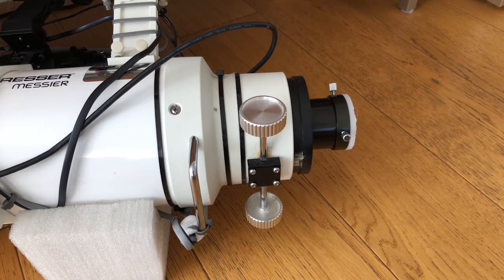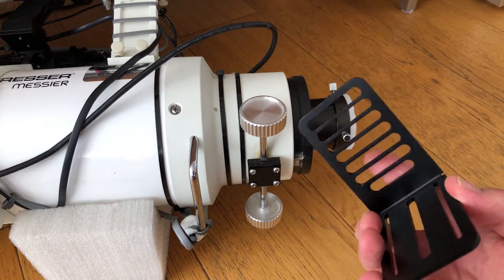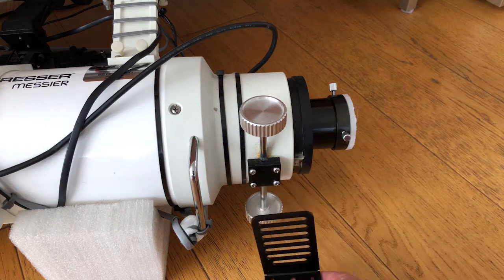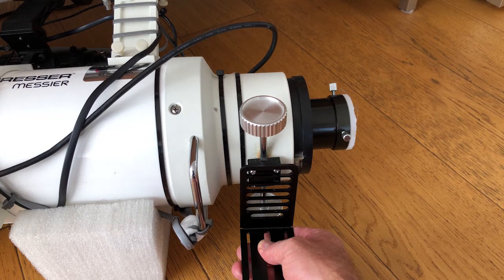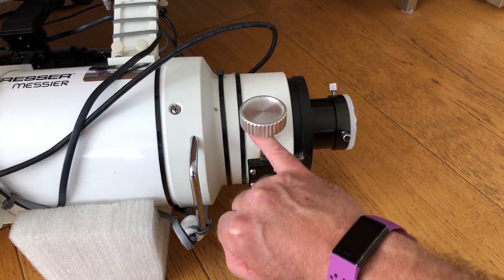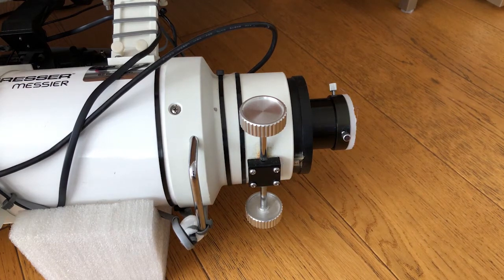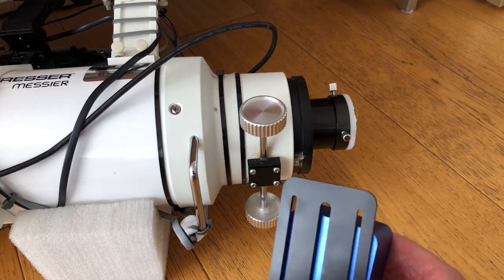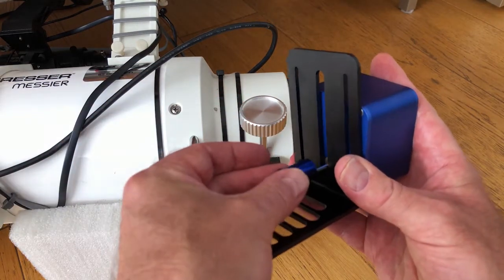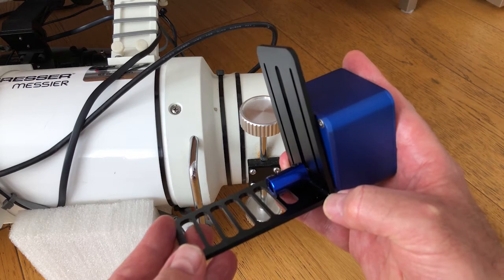So back to the focuser on the telescope. Here's the universal bracket — it has a piece where the motor fixes, and then various slots designed to fit underneath the telescope so that the motor can fit. I'm just going to make a rough measurement here and see if these line up — and you can see that they do. I've also looked at how much we should cut the spindle off. On this one I've got to cut right up to the top of the knob so I have as much spindle as possible. Basically the focus cube slots through here, has some fixing screws, and then a coupler goes on the end of the shaft, which then goes onto the spindle of the telescope.